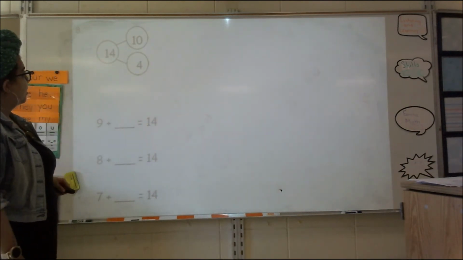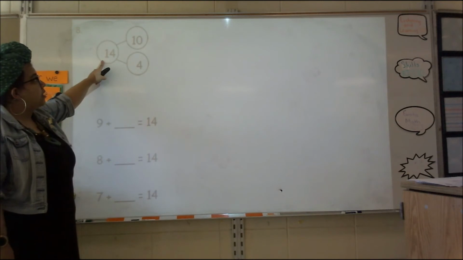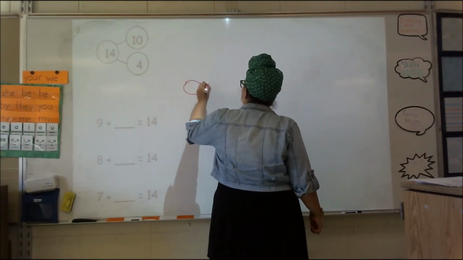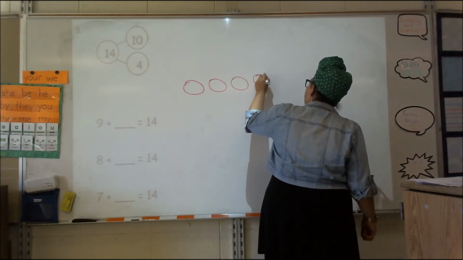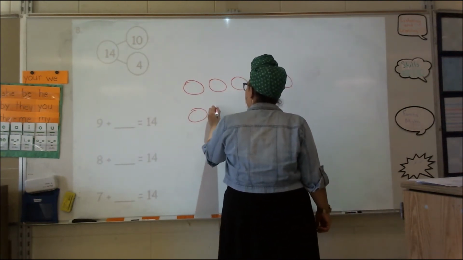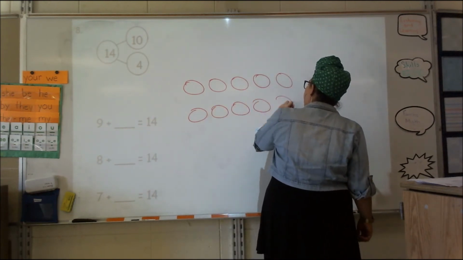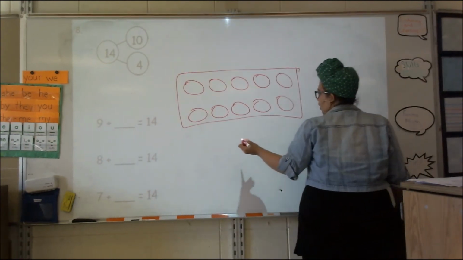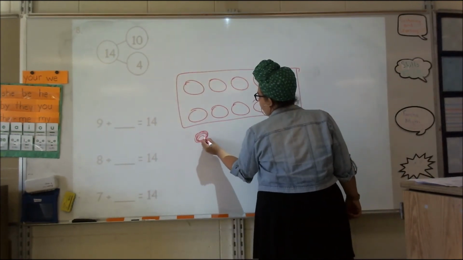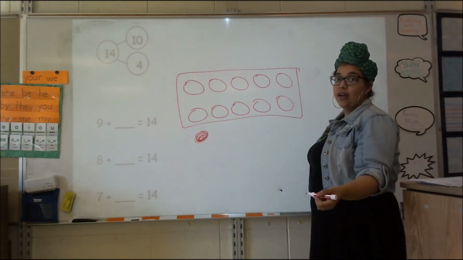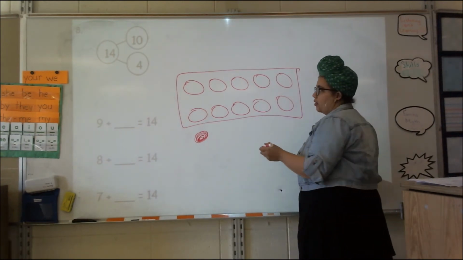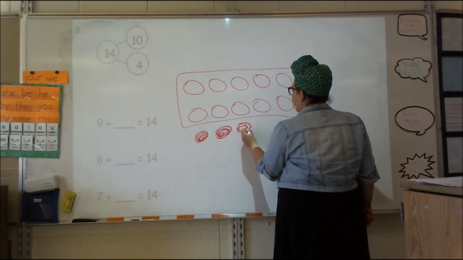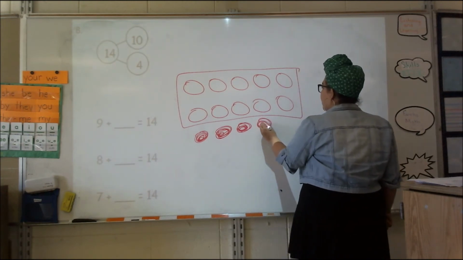All right, this one tells us that 14 is 10 and 4. Let's draw 14. 1, 2, 3, 4, 5, 6, 7, 8, 9, 10. And I'm going to put it down here this time, but I'm coloring them in because it's actually easier for you to go from an empty one to a full one than trying to erase and keep track of what you're doing. Because I had to think about that for a minute too. All right, right now we see 10 and 4.